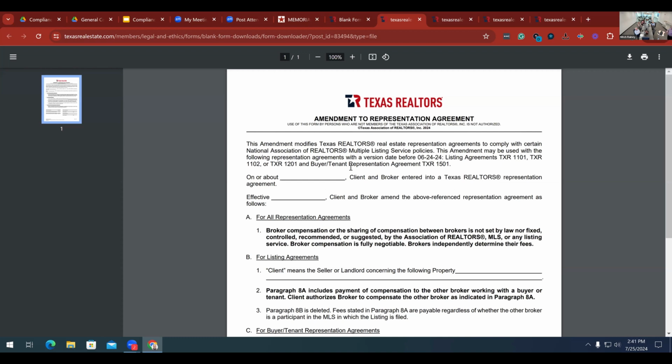We also have the two other forms. You said you didn't like the TAR buyer representation agreement. I thought it was the short form you didn't like. I like the short form, 1507. Yes, it's more to the point. This is what I'm charging. This is what I get paid. But that's only what you're charging to open doors, and all you're doing is minimal duty. Can you write an offer? You can write an offer if you choose to do that. I would not do that.